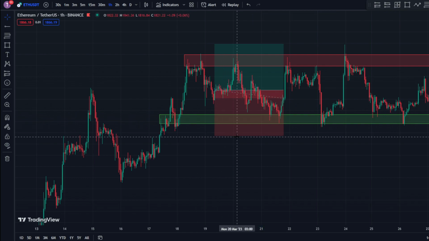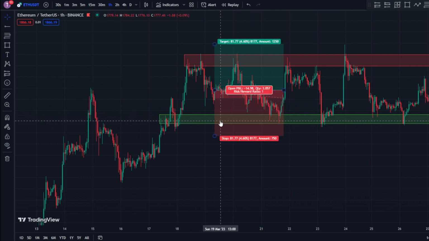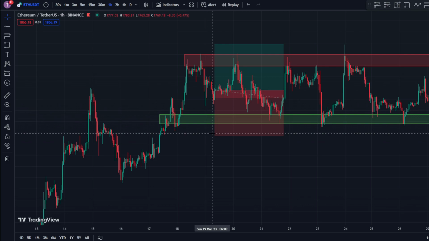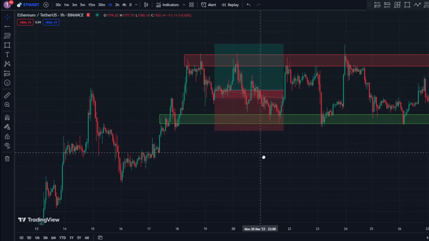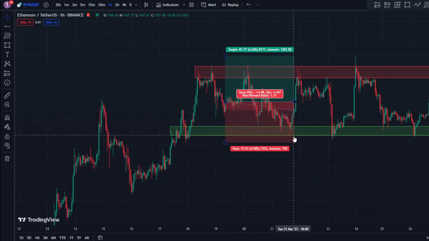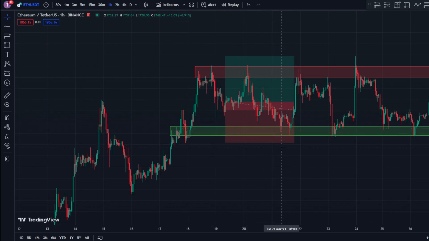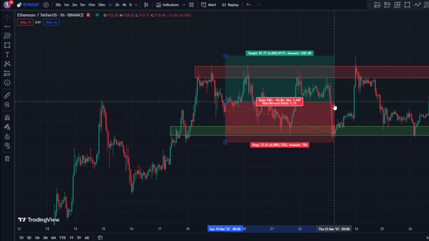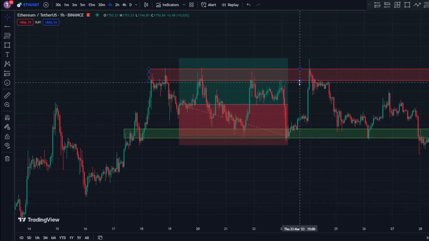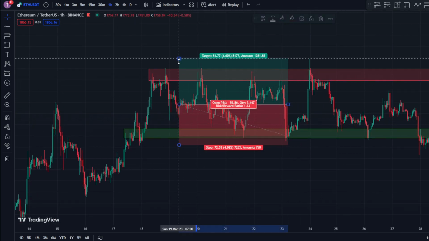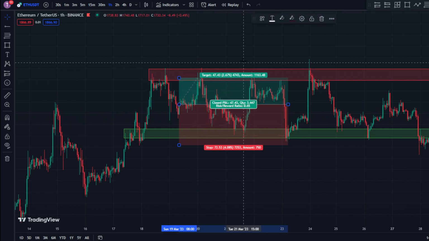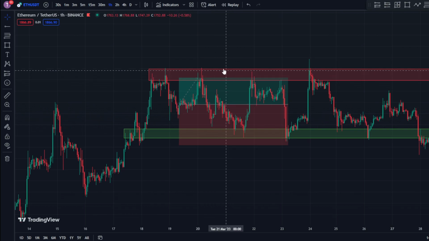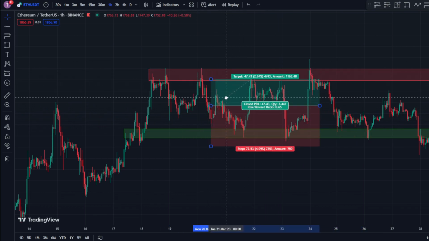So how do you want to take your position? You want to likely put your stop loss right below the support, slightly below, because you know that it will bounce off as support. So if you put your stop loss below, you likely won't be stopped out. And how will you want to use the resistance? Let's say you're in a long position, you want to place your take profit slightly below the resistance area.